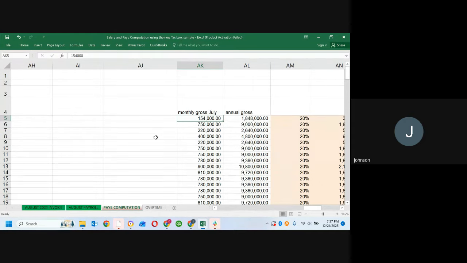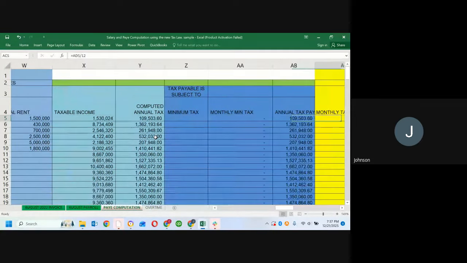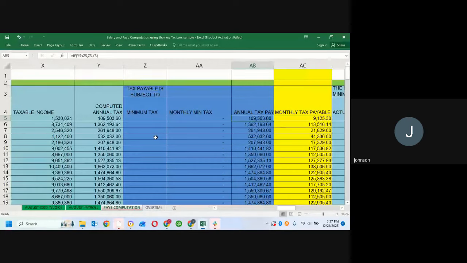So the salary you are using determines whether you're going to get monthly or annual, because we are using annual gross. That's why we are also calculating annual tax. So what do you need to do? Once you get the annual tax, to now get the monthly tax, simply divide it by 12.